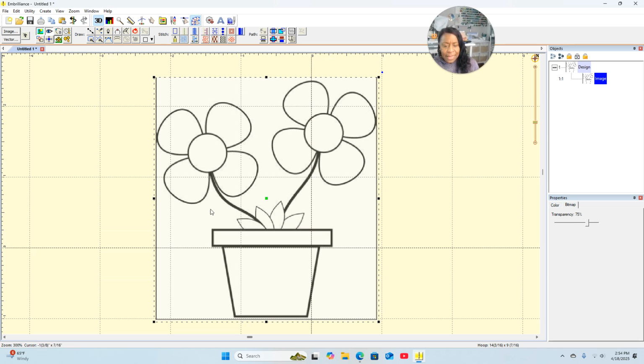So here we go. I'm going to look at this picture, this coloring page. It's just off of Google. I just tried to find something free and usable and easy to do. It's best to digitize in the size that you're going to make your final design.